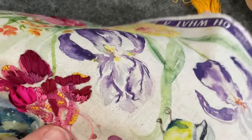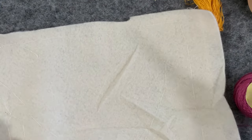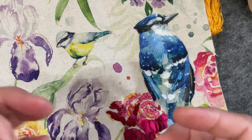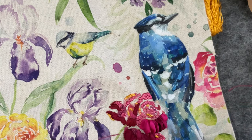That's getting a bit too short, so let's knock that off, guys. Okay, now I might load up with this port wine colour. It's a bit of a random colour. I remember picking it up thinking, well, I know I don't have those sorts of tones. I'll grab one and pop it in my stash. Come on, thread the needle. Come on, come on. There you go.